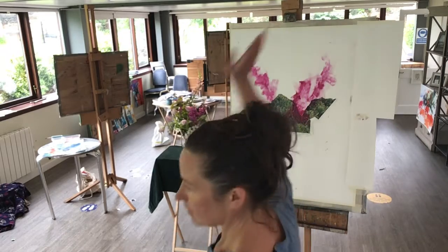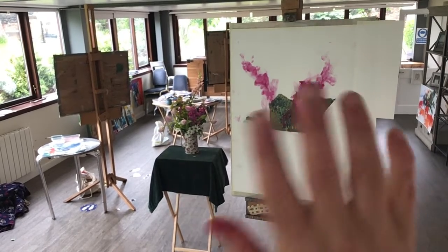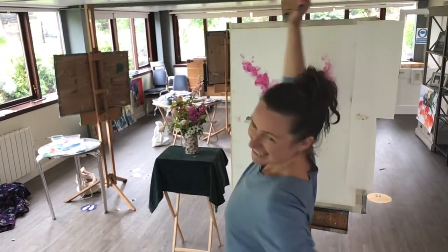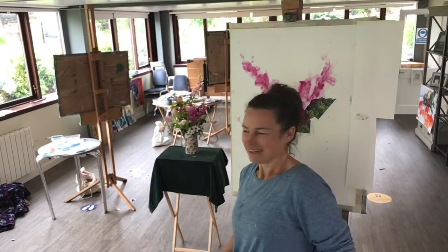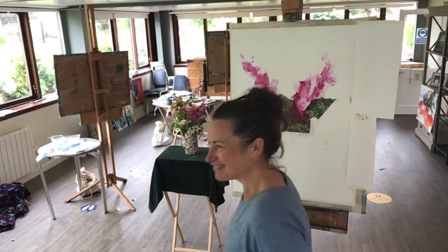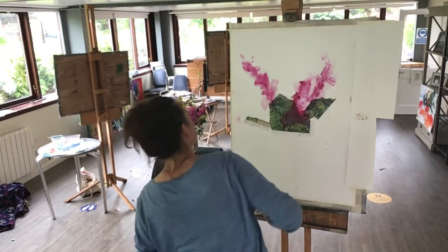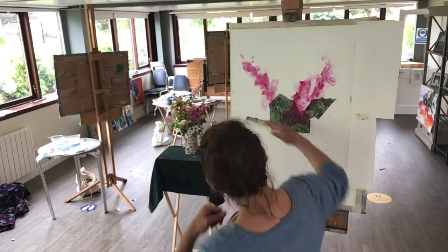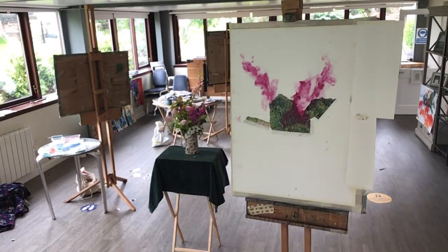I'm not going to fit that lupin in, am I? Unless I stick it up over the top. Maybe it's a dwarf lupin. I could extend it. Absolutely. No matter how big the paper, you always need to go over the edge. So there'll be a lupin up there. I need to go to the higher ceiling side of the room, and then there'll be a tulip going down that side, for God's sake.